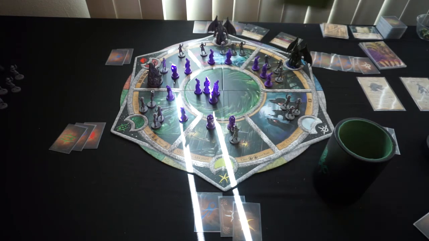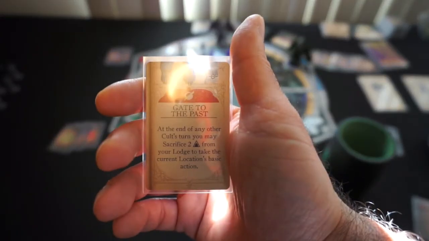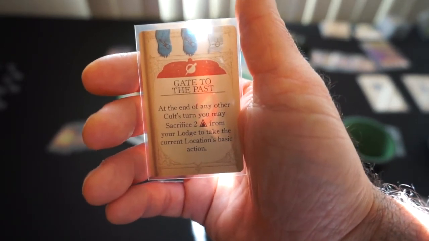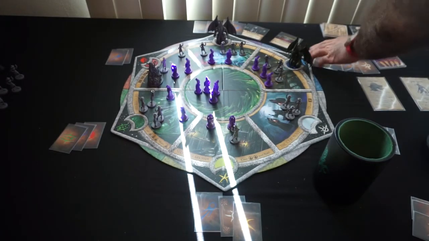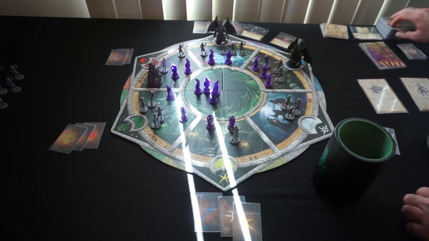Which I don't get. I mostly was going to try to cycle the reserve there, but anyway. I definitely will prepare a spell here. I'll use 2 blue and a yellow, or 2 blue and a white, to prepare Gate to the Past. So at the end of a turn, I can sacrifice 2 cultists from my lodge to take the current location's basic action. So that's all prepared there. These are gone. And then I will draw 2 cards from the deck.